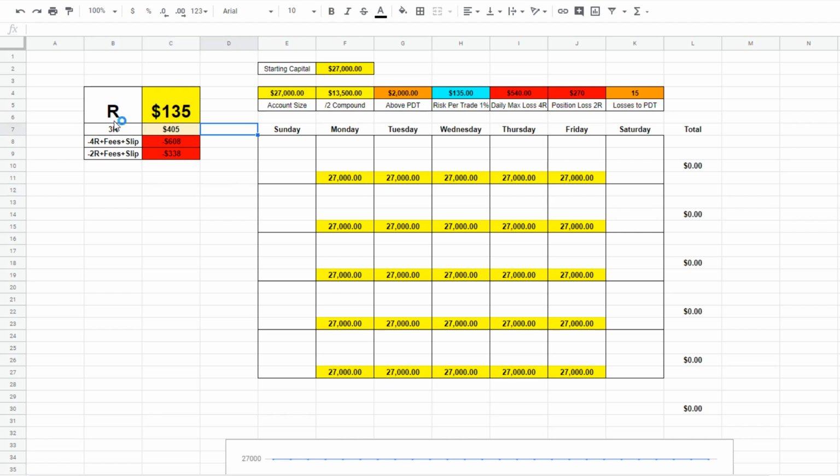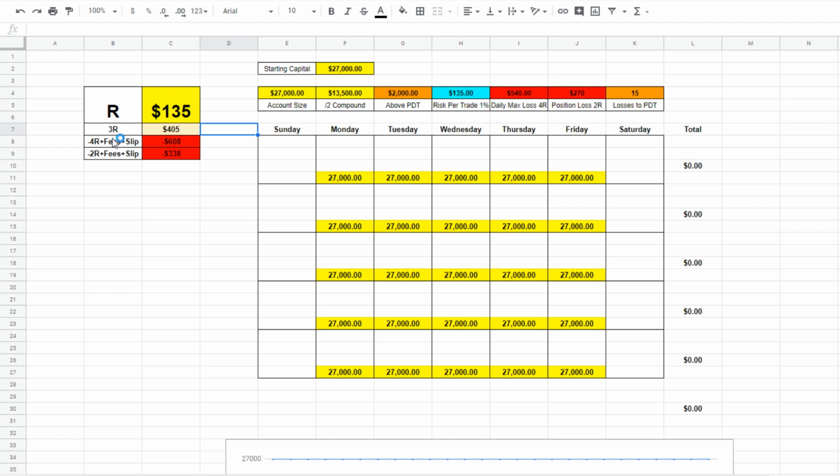We're going to be using these 3R, minus 4R, minus 2R as guides for filling out our little mock calendar, because these are very real situations, provided that you're looking for the right risk reward ratio. For me, 3-to-1 is exactly the bare minimum that I'm going to take the trade with. So I expect to be making 3R on any given day on a successful trade, sometimes a bit less. But we're going to use this as a guide.